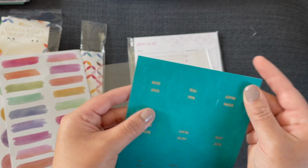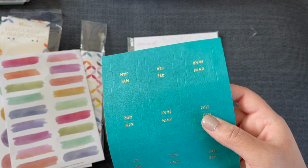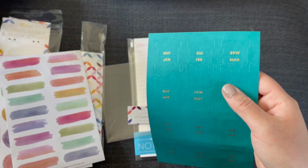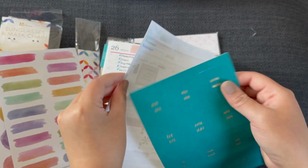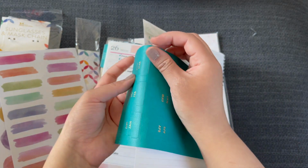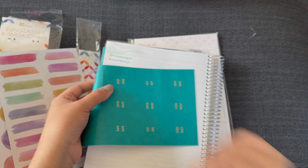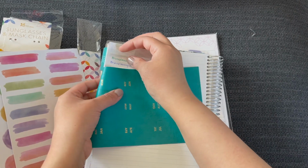So if you have these, if you've tried them, let me know in the comments. Do these bulge in your pages? Do you know what I mean? Like if I were to put it here, would it make the page bulge out a little bit when I close it? Sorry, my focus is not working very well, but I don't know.